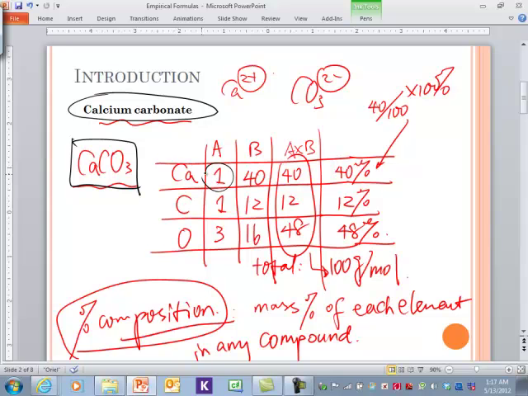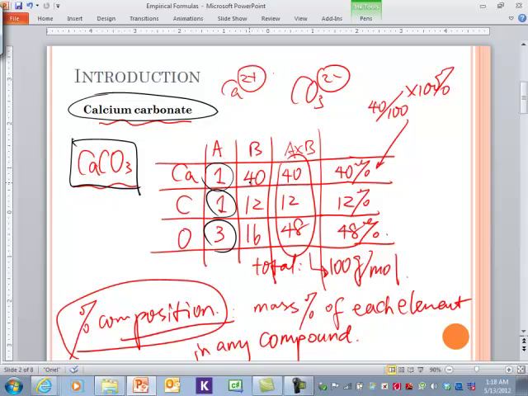We know calcium has one. In any 1 mole of this compound, we will have 1 mole of calcium, 1 mole of carbon, 3 moles of oxygen. For each mole of those elements, that's equivalent to the atomic mass in grams for this element. This is the concept of molar mass.